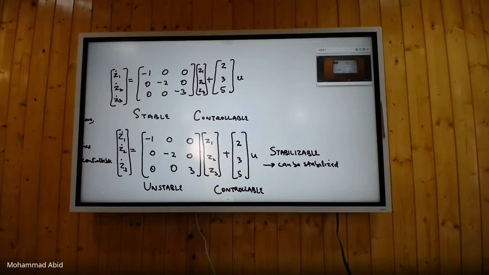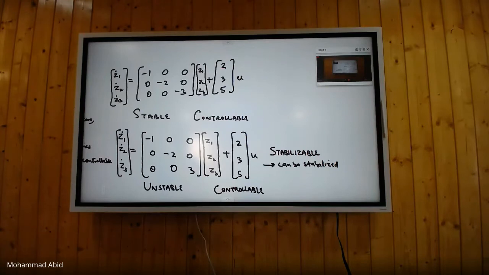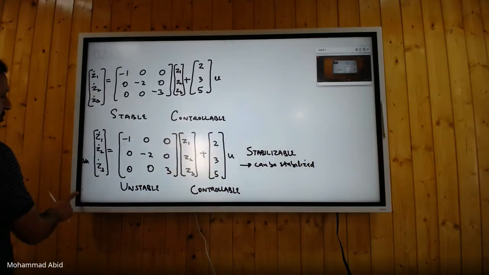The point first is whether you can proceed to make it stable or not. For that, the condition is controllability. The system is controllable, although it's unstable. So this system can be stabilized. Are you getting me? Yes, sir. Okay. So this system is a stabilizable system because although it's unstable, it's controllable. मैं कुछ 2-4 situations आपको ऐसे ही बताऊंगा. ये दूसरी situation है. Let's go to third situation.